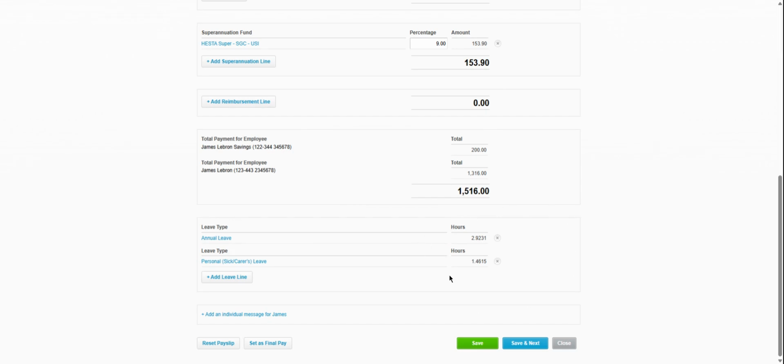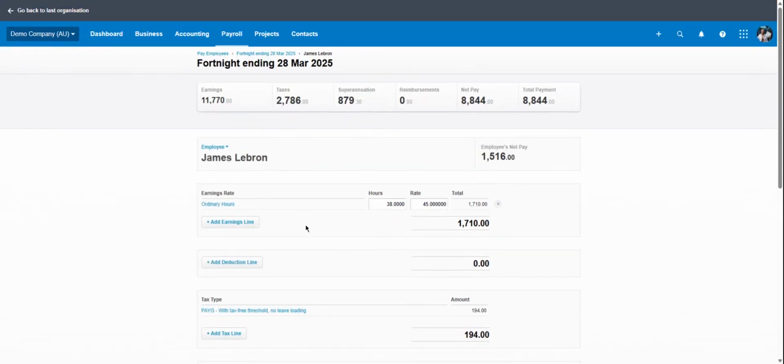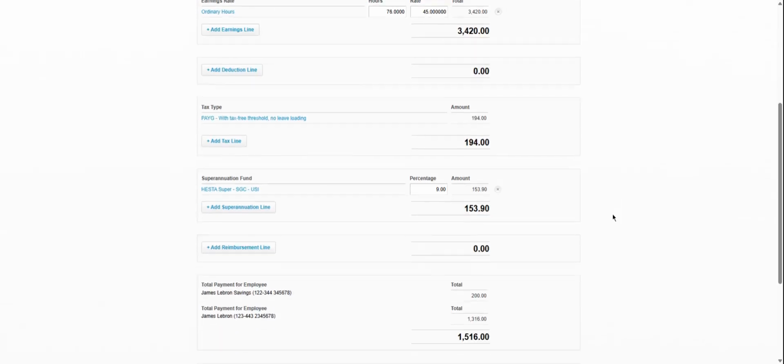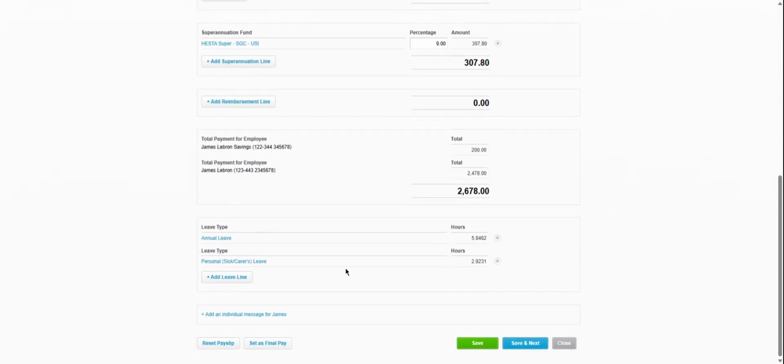That is correct. If you've got somebody on fortnightly, or if I change his hours to 76, you will see those amounts will change. So to double that amount, that is correct. That's what you're looking for to check that the leave is accruing correctly.